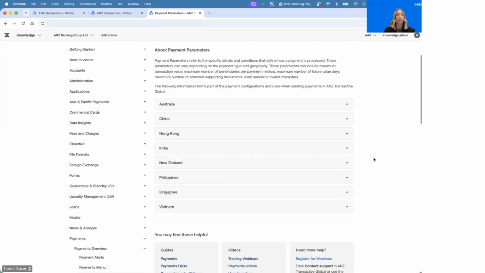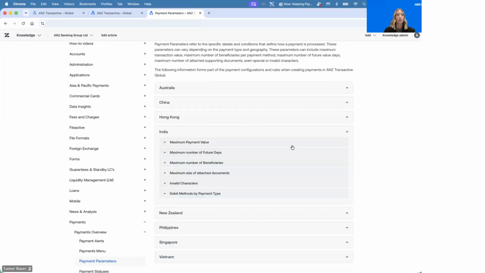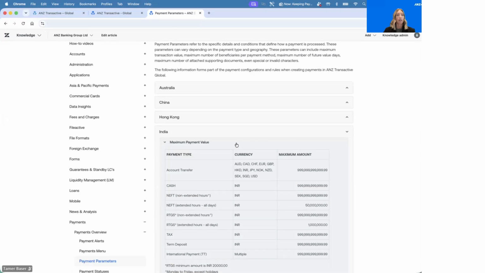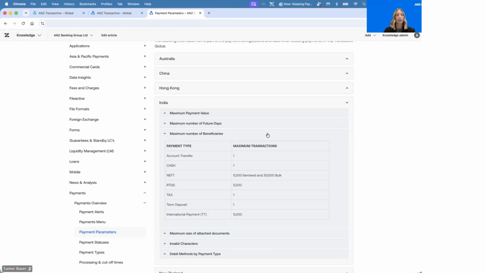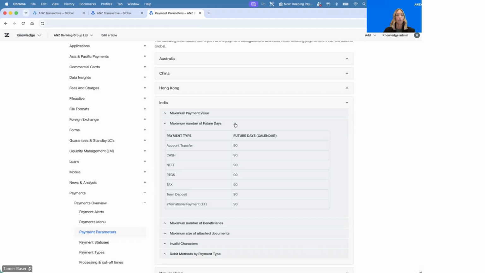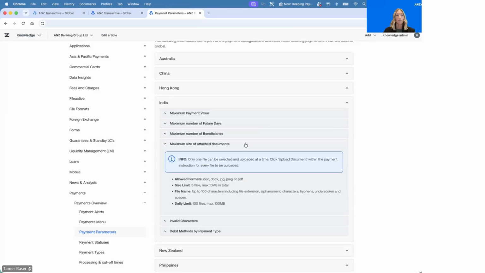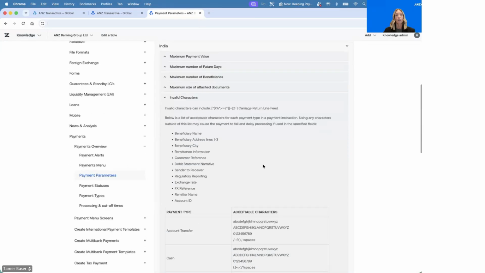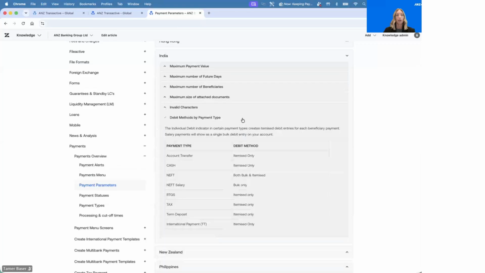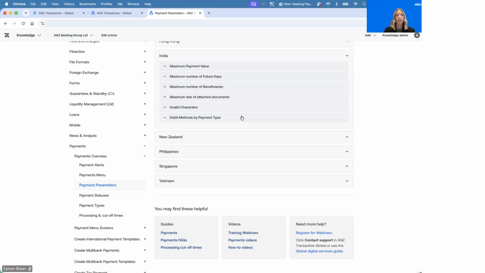Examples of payment parameters can include maximum transaction value, maximum number of beneficiaries per payment method, maximum number of days a payment can be future dated, maximum number of attached supporting documents, invalid characters to avoid using in specified fields, and debit methods by payment type. Being aware of these parameters helps reduce rejected payments and unnecessary rework, particularly for high value or high volume payments.